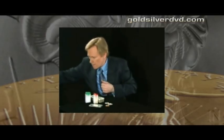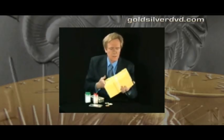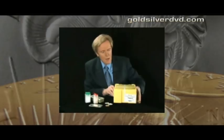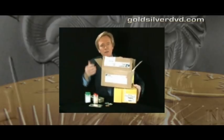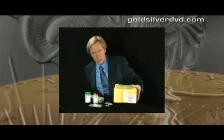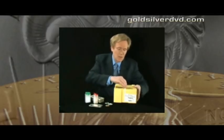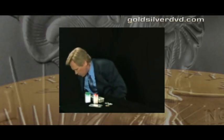When you buy your silver coins, this is a case of Canadian Maple Leafs, and there's 20 tubes of 25 each in here. So this is 500 ounces. When it's shipped to you, everything arrives by U.S. Postal Service in a priority mail box. It's fully insured, it's registered, and believe it or not, registered mail is the absolute safest way for us to get it to you, and it's very discreet. You don't want a big old armored car pulling up in front of your house. So we've shipped thousands and thousands of cases of gold and silver to people through the mail, and it's perfectly legal. In fact, the U.S. Postal Service delivered all of the gold to Fort Knox back in the 30s.